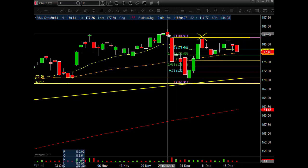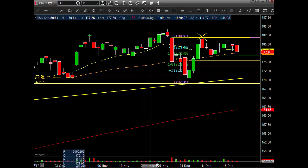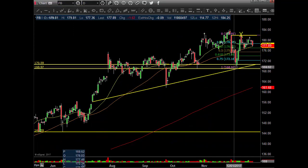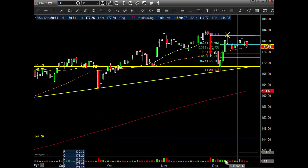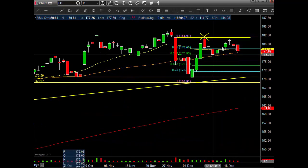But check this out. So we come in, we have good selling bar here with good volume. Comes down to fill the gap, double bottom, and then you have a trend line down in here. Look at that, from this low to that low to there. So that's where it stops, bounces up. We take a trade right here. Short calls, boom, out for a little over 50%.